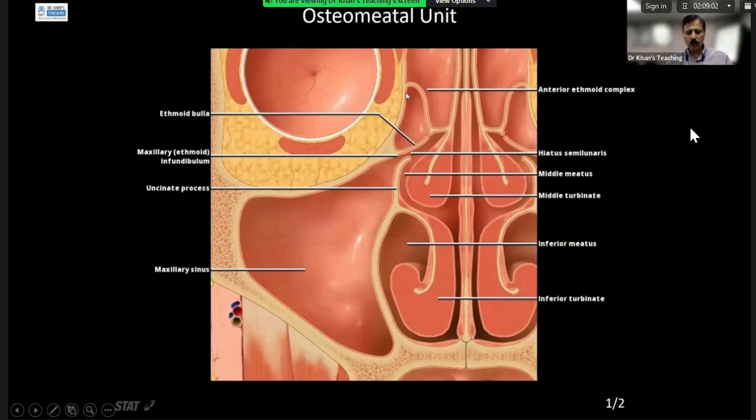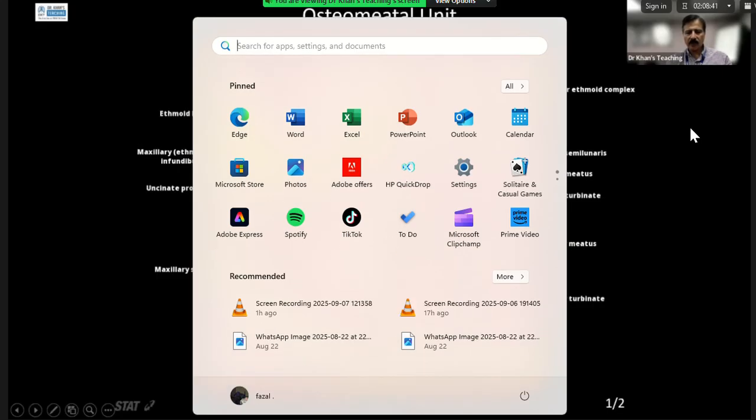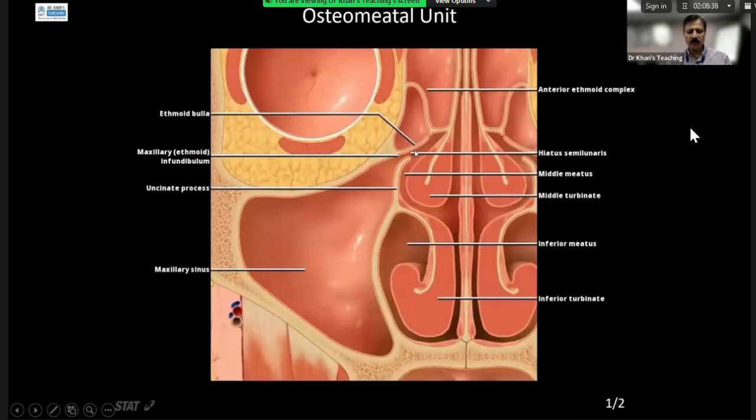Now, the portions of the osteomeatal complex: if you see, this is the maxillary sinus. This is what we call the maxillary ostium. From here till here is the infundibulum. You see this maxillary infundibulum. It opens into the hiatus semilunaris. On a coronal sequence, you have to stretch your imagination to be able to see the hiatus semilunaris. You don't see it on a coronal sequence, but it's common sense that this is the hiatus semilunaris. And this air space here is the middle meatus.